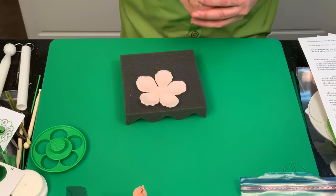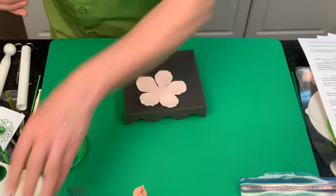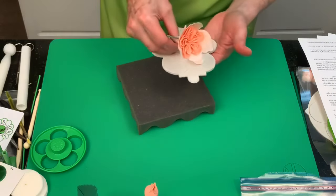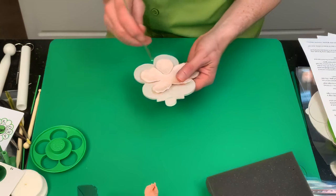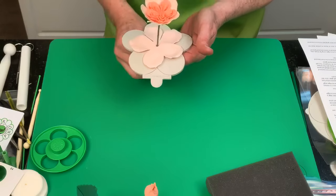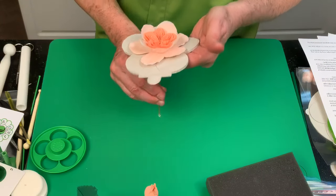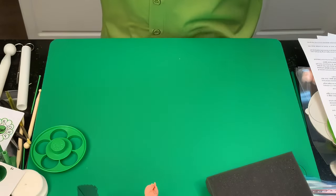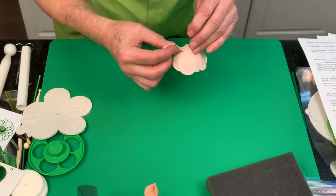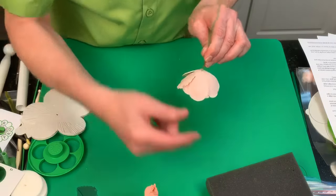So then we're going to repeat, and you're going to alternate this petal, all right? All I'm doing here is using this as a way of holding the rose, because it's easier than trying to hold it up in your fingers. Again, as with the sugar one, you put the glue on, and now we're going in between, you see? These petals are going to go in between these petals. Then you're just going to make sure that the right-hand side of the petal, as I'm looking here with my finger, the right-hand side of the petal.